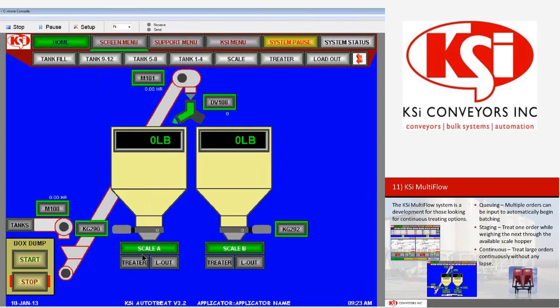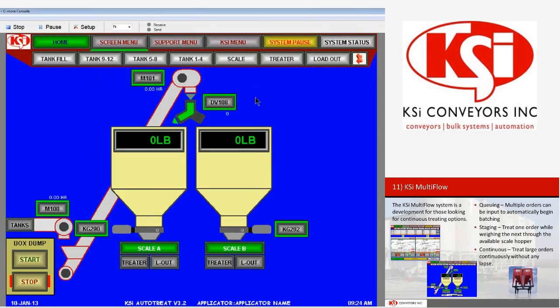With the capacity of our conveyors, typically we see being able to treat at rates up to 2,500 pounds per minute or greater, depending on the incline of this conveyor, 2,500 to 3,000 pounds per minute. So keeping up with the treating system on the fill side is not typically an issue. It will cycle back and forth to complete the entire 30,000 pound order. Once it is done, it'll stop on the last scale and complete the order, and you can return to your home page and print that ticket.